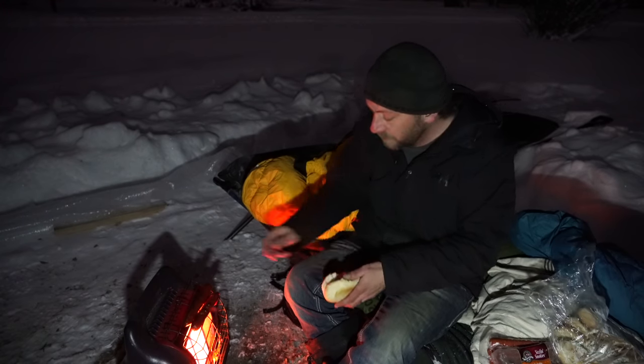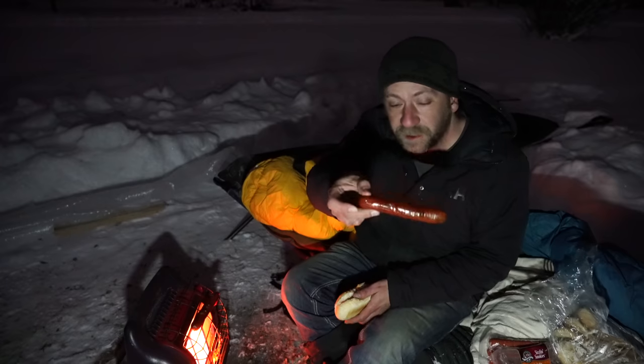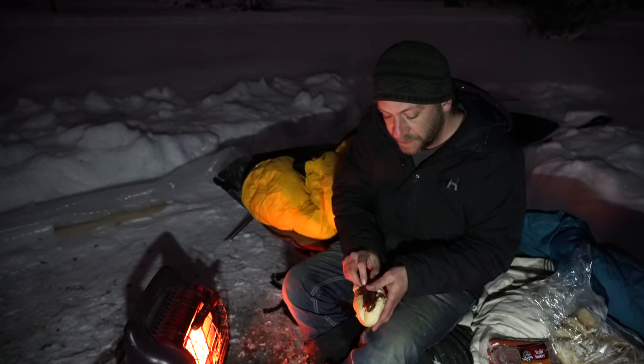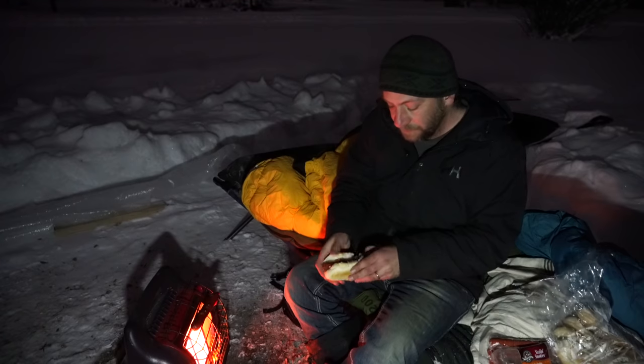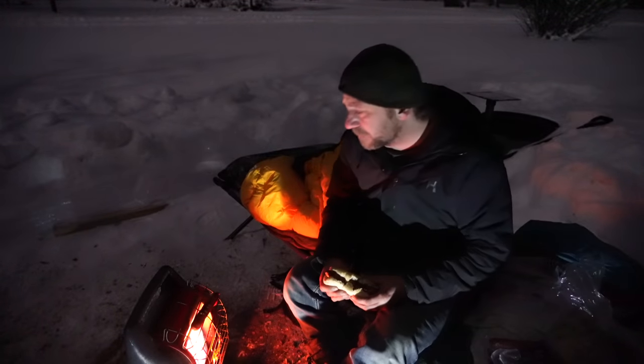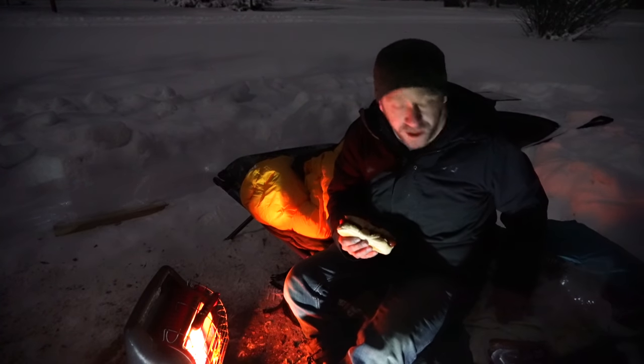And he's actually cooked up really nicely on the Mr. Buddy heater. I hope I didn't damage it too much, but okay. I just have to, okay, well, there goes the flashlight. I have to chow down on this and get into a couple of sleeping bags.